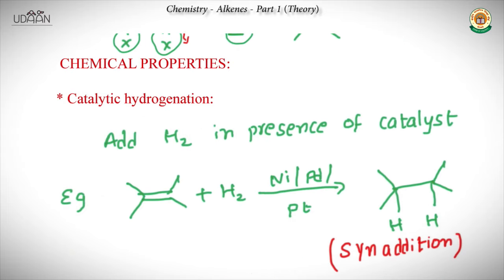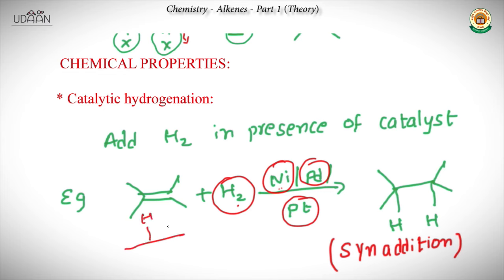properties of alkenes. First one which you will study in chemical properties of alkenes is catalytic hydrogenation. That is, conversion of an alkene to an alkane. Now, for this use metals like nickel, palladium or platinum in the presence of hydrogen gas. Now what happens is, this hydrogen adsorbs to these metals, and this attacks on this alkene.